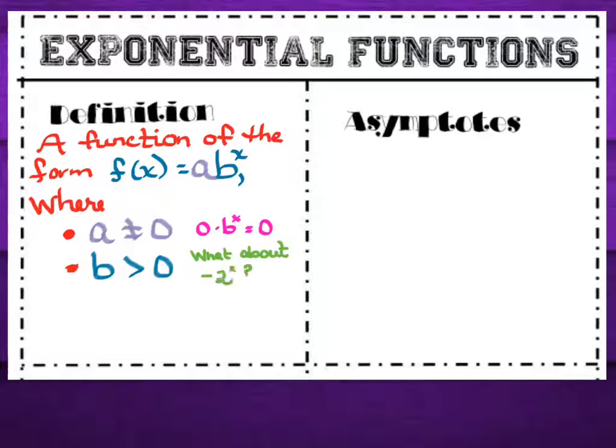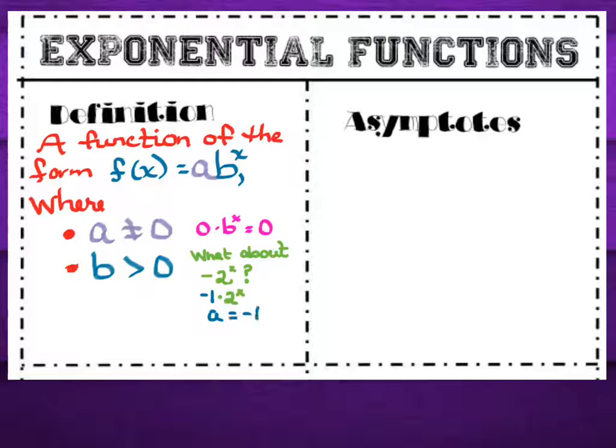So what if we see negative 2 to the x? Well, this is a little deceitful because there's no parentheses. So we're not really seeing negative 2 to the x. What we are seeing is a negative 1 times 2 to the x. That negative 1 is not present, but we need to just make sure that we're aware that it's there.